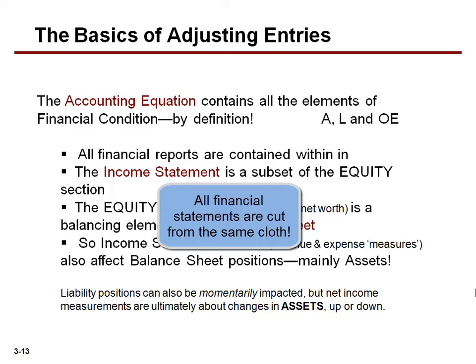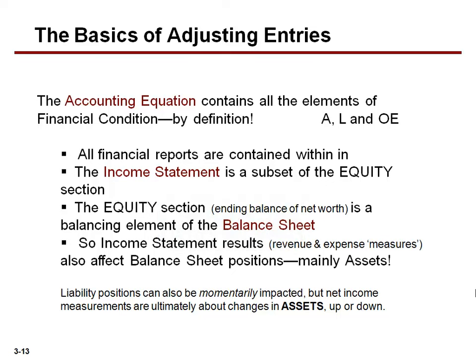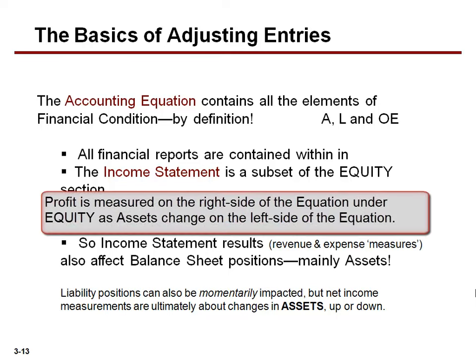Now, when it's said that it mainly affects assets, ultimately cash is the bottom line in a business. It takes cash to start a business, and in the end, when it's dissolved, it's how much cash is left that goes to the owner. But in between, we have to deal with liability positions and accrual accounting, and so there's a lot more involved in the middle of a company's life than the beginning or the end of it. So we can affect balance sheet positions in both asset and liability positions with respect to the effect on the balance sheet when it comes to accrual basis accounting.